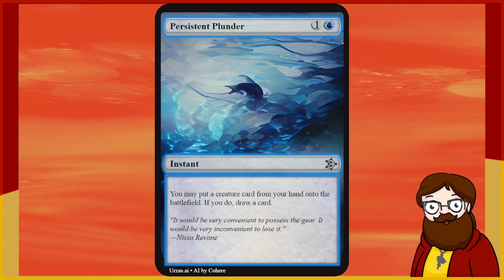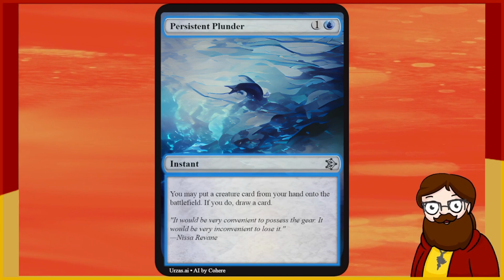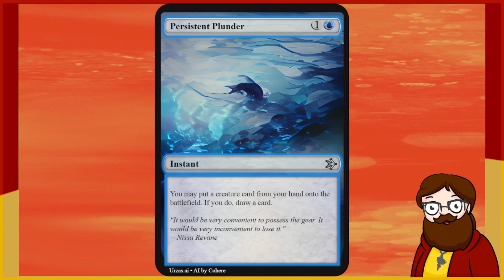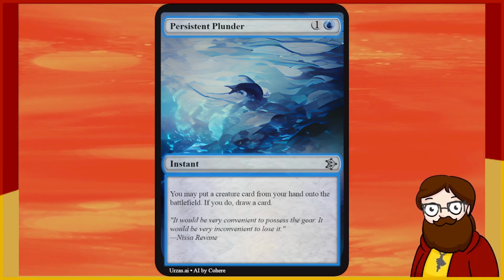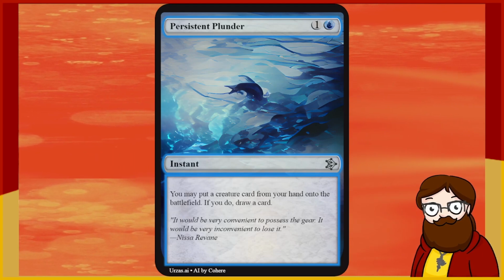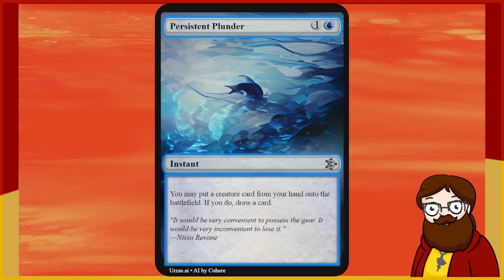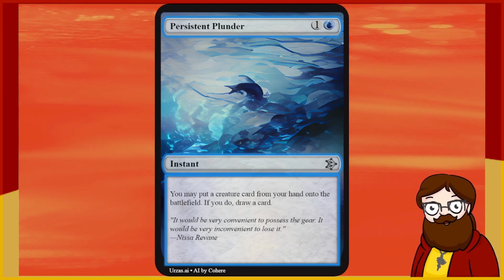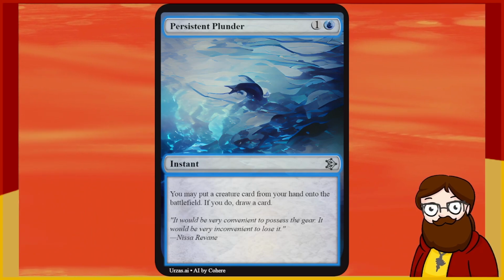Persistent Plunder is a 2-mana blue instant. You may put a creature card from your hand onto the battlefield. If you do, draw a card. I think this card's not in the deck because I just had a literal better version of it. Earthen Seashell is put 2 cards from your hand onto the battlefield for 2 mana. The draw card on this is nice, though. I like this card a lot.